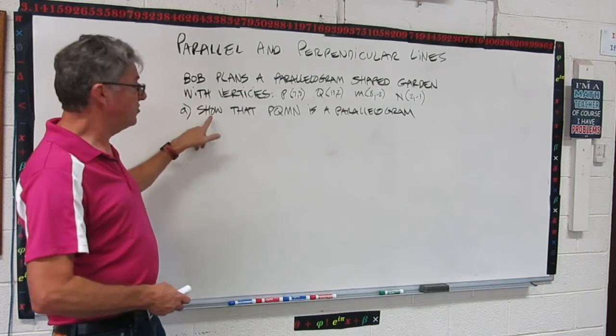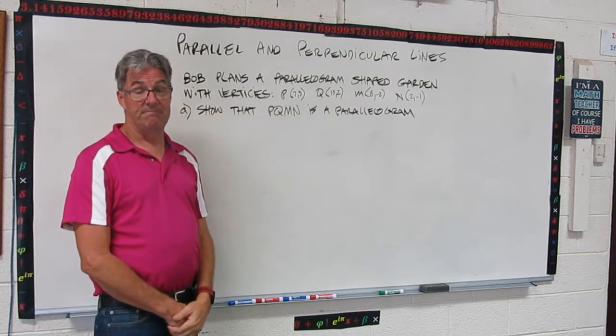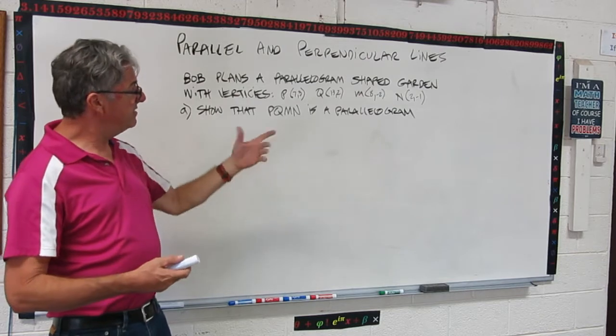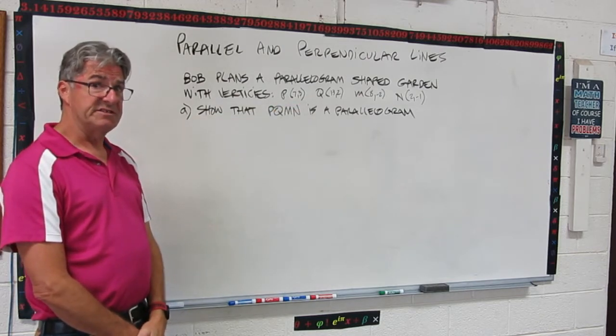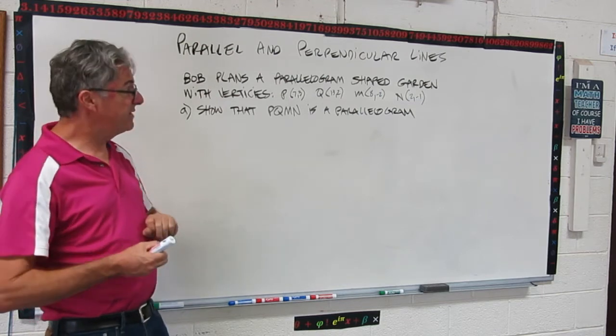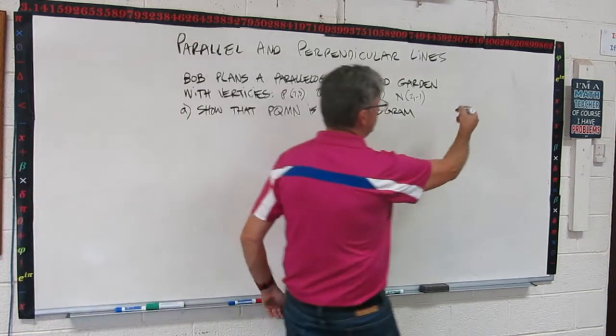So the first question is, show that this is a parallelogram. So think about parallelograms for a minute, and then think about the points, and see if you can come up with a strategy for solving this. Okay, one essential piece for this is to draw a diagram. So I'm going to do that over here.